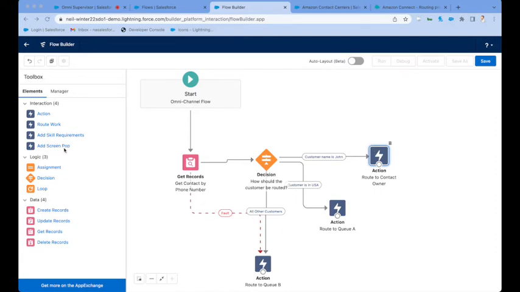That could have some even more complicated things if we wanted to, like defining the screen pop rules for which records we want to open up when the agent accepts the call. But we're just going to do something very simple for today. Now it's got some pre-configured logic where it's looking up the contact and then taking a routing decision off the back of it.